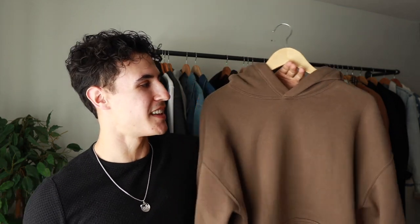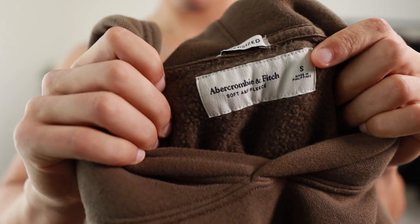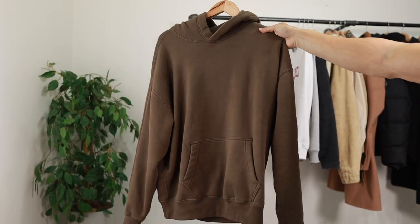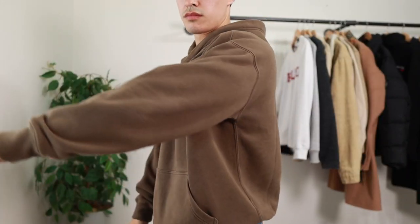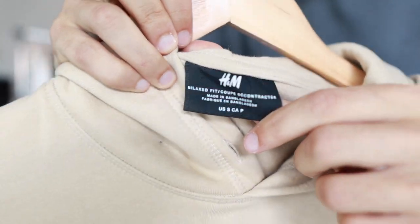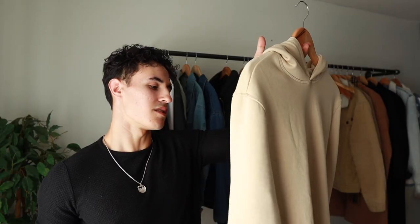Now we've got some hoodies. I'm excited about this one because it's a very recent pickup — I got this like two days ago. This is an Abercrombie and Fitch hoodie and this is the best hoodie I have ever worn. It's oversized so it fits a little baggier, but the arm length fits like a normal hoodie would — it's just around the chest area that's more baggy. And this is the softest hoodie I've ever worn. We've also got this H&M hoodie, which is only about $25. It's a little bit more fitted, so I'll wear these types for the gym. They do the job and they stay pretty soft as long as you keep them in good shape.